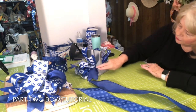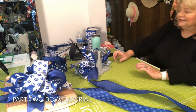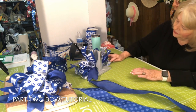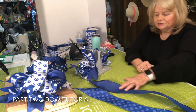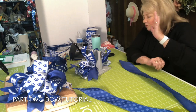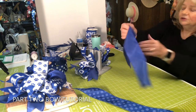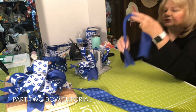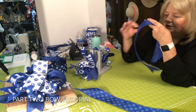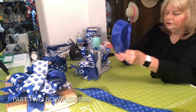See, I sort of broke the rule here when I put 2 loops together instead of switching, but I did that because I wanted this one over here, and I didn't want 2 paw print loops. But, you know what? It wouldn't matter if you did. Okay, so the next one I put in here was the blue. You know, I'm beginning to like this blue better than I thought I would. It is a soft and beautiful color.